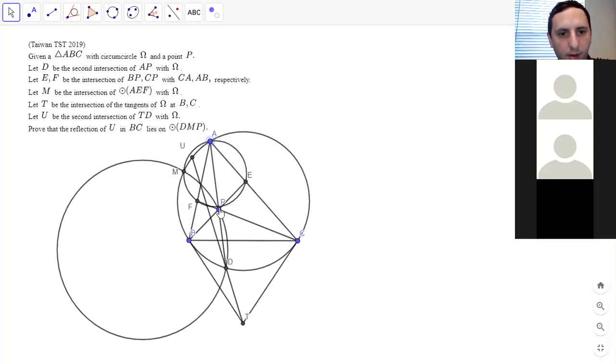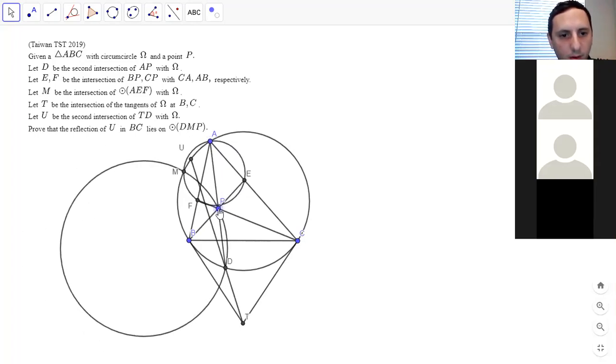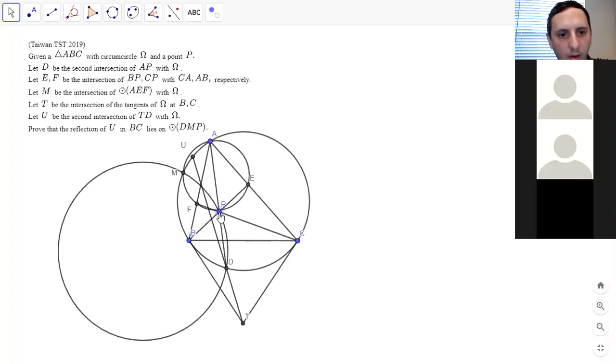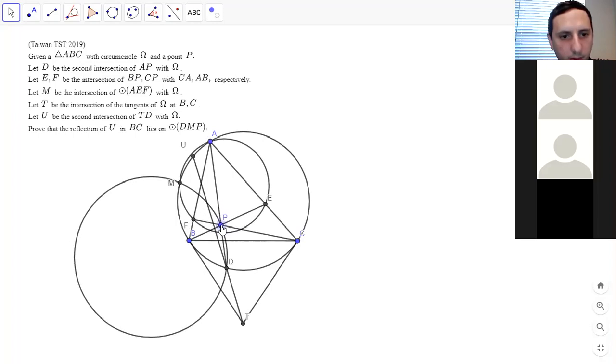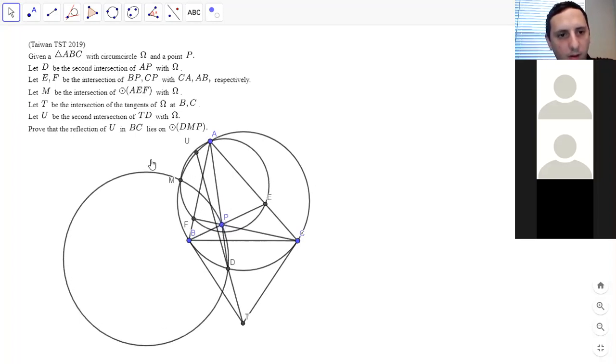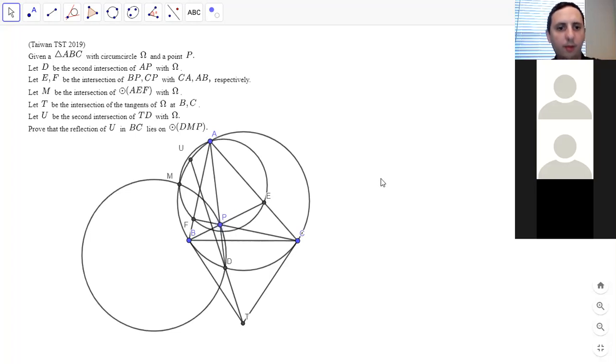But this is really interesting because P can be any point it wants, basically. I think the diagram looks nice when P is lower like that. But we don't want U, we want to make U a little bit, maybe something like that. So wait, where do E and F get used? Oh, it's used to define M.